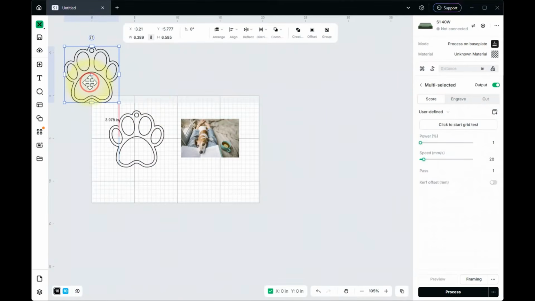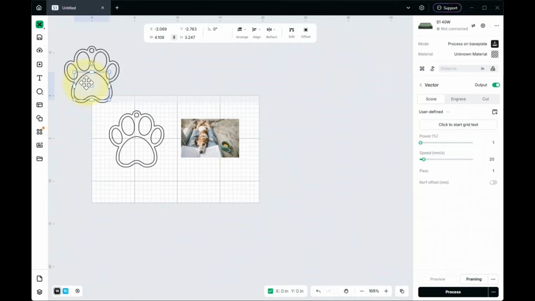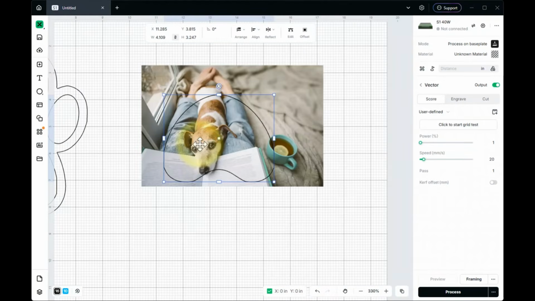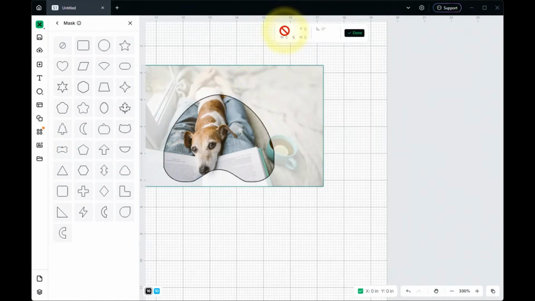Let's pull that up out of the way. And now I can grab just the shape that I wanted to use for the mask. So let's copy that and paste it. And then now we can position this over our image. And then let's now use the same process. So let's select the shape, hold down Shift, select the image, and then now select mask.